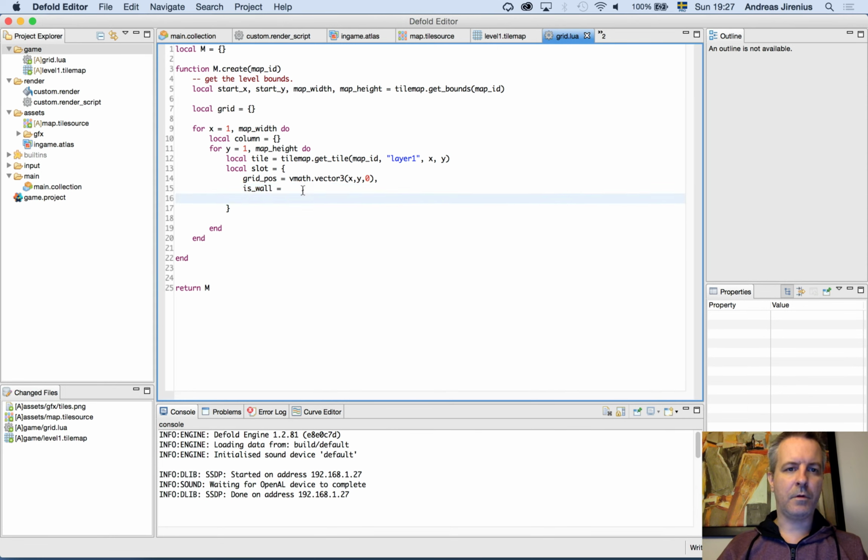Is wall is false. If tile is higher than... it should just print tile right now, so I know what I'm getting there.